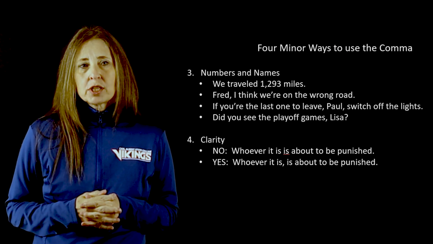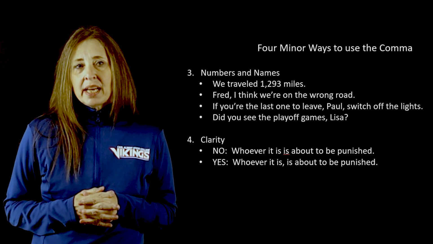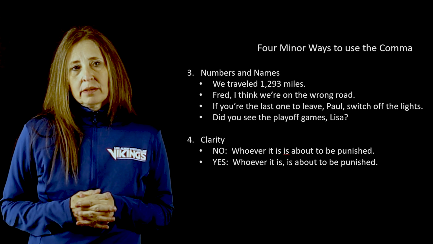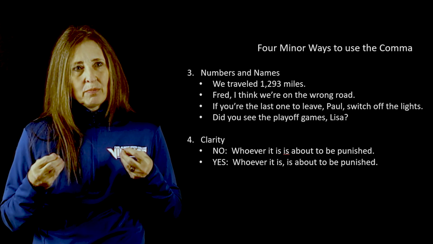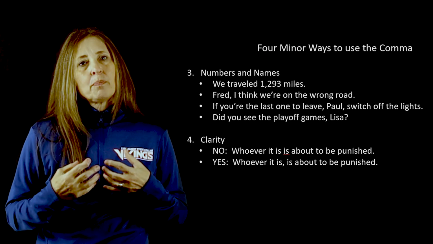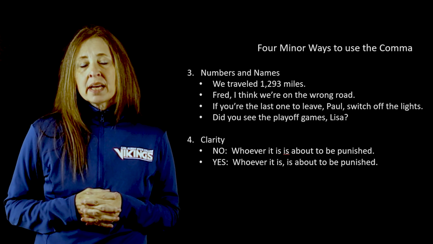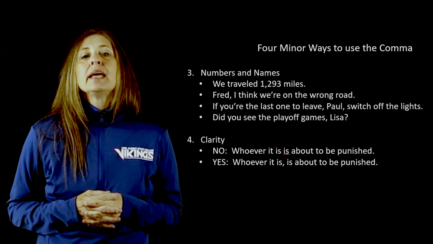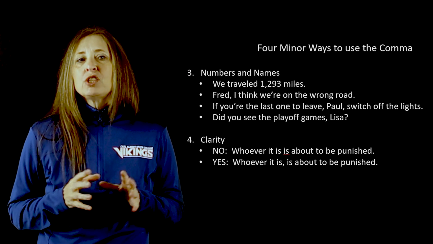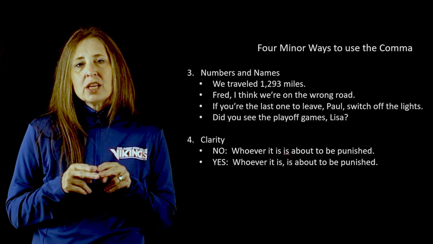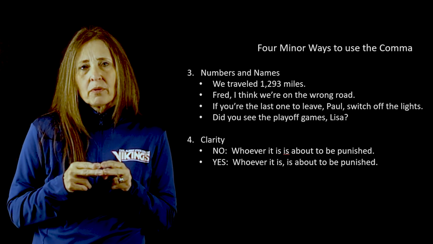Let's look at this first example. Whoever it is is about to be punished. That kind of gets cumbersome reading that. But if we listen for a pause, whoever it is, comma, is about to be punished. It's too confusing when we have the two is words right together with no separation. So let's put that comma in there for clarity.